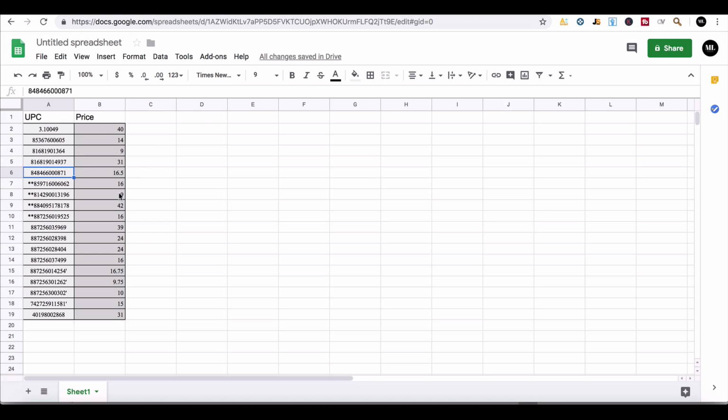But with ScanUnlimited, it doesn't matter. You can have the UPC title and the price title anywhere on the top row, and it will pick it up. So make sure that the titles are on the very top: price on the very top row, UPC title on the very top. It doesn't have to say UPC. It can say whatever you want, but you need to have it on there.